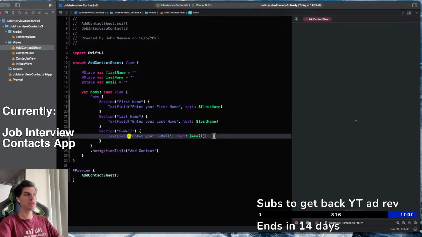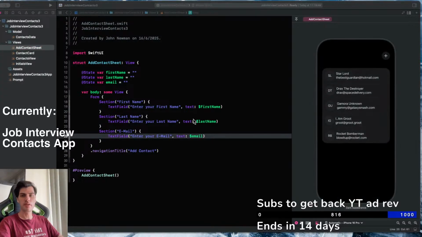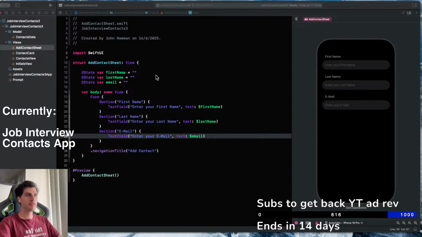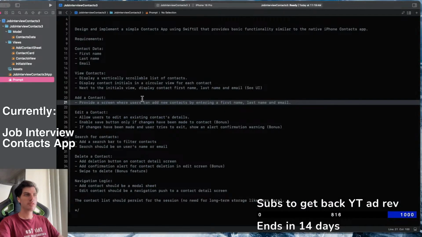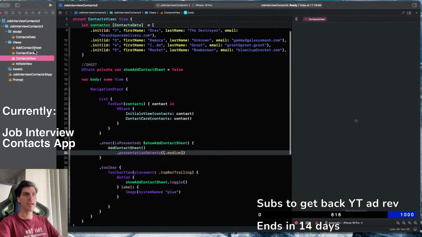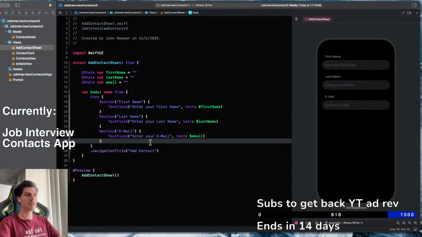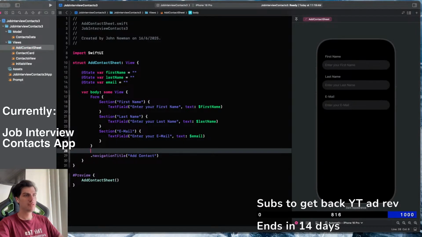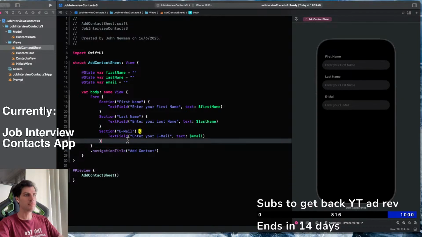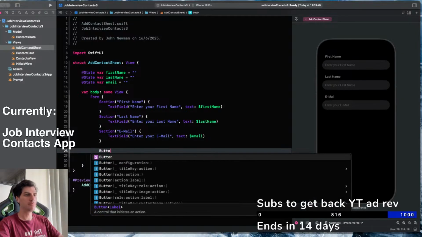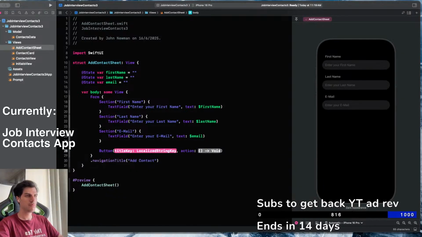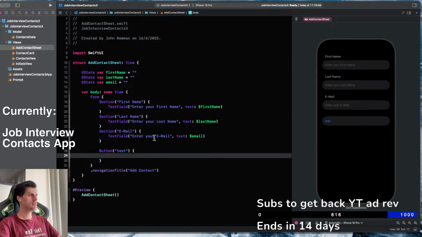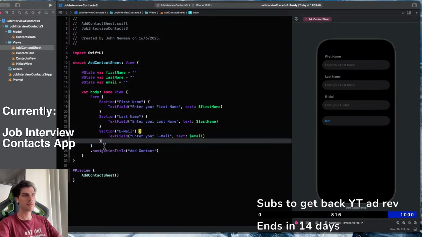We need to go to contract sheet because in the prompt here, there's a prompt. Yeah, they have to add it. So what am I thinking? Form. Wait, what if you put button in form? Test. Oh, that's weird. That's weird.